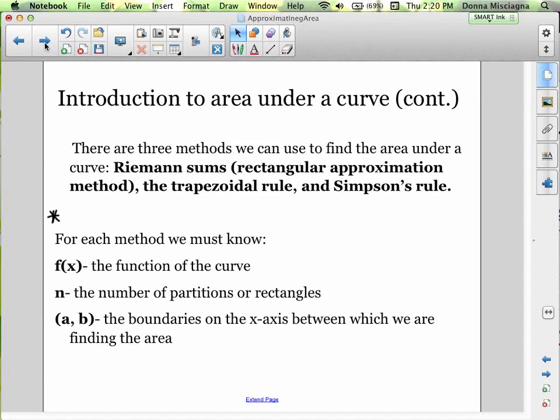But that's for a while from now. Let's stick with graphs right now and equations. And then we need to know the boundaries on the x-axis for which we're finding the area. You cannot work with an infinite amount of area, right? We need to have very precise x values, right? We have to have a start and a stop, all right? Otherwise, we have an infinite amount of area. Oh, and then if I didn't say it, we need to know the number of partitions or rectangles. I think I may have skipped that one.